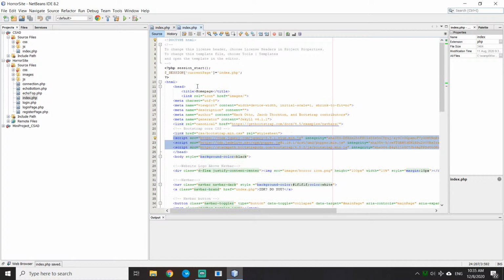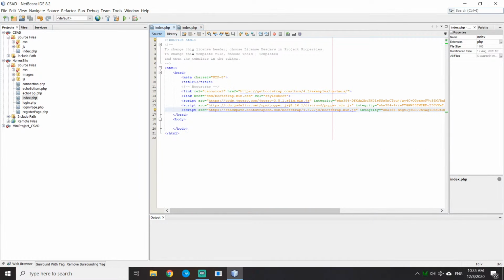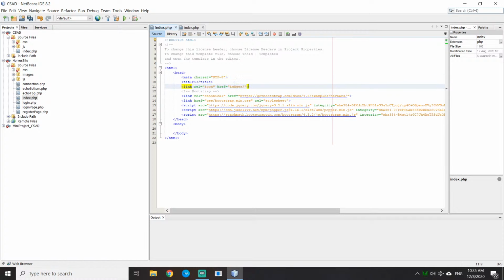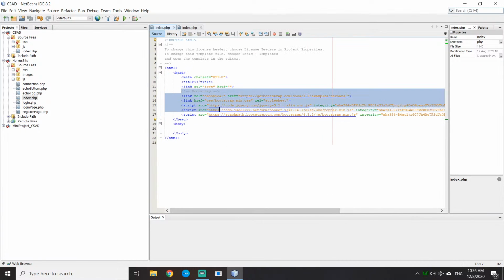Okay, now that we have that, the rest here I don't think is actually needed. We'll just leave it be, and now I'm going to put in the icon as well for later on. Now that we have this thing ready, this is what we need to import to have our Bootstrap working, and that's all.